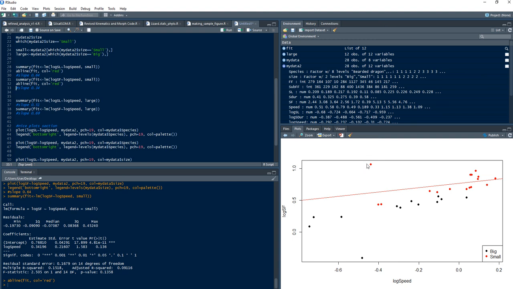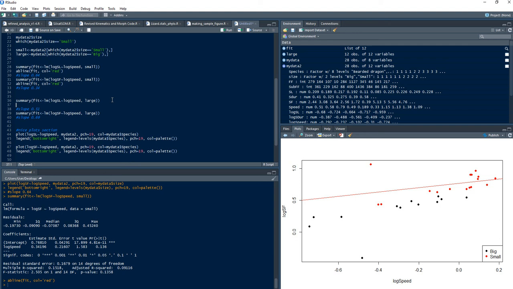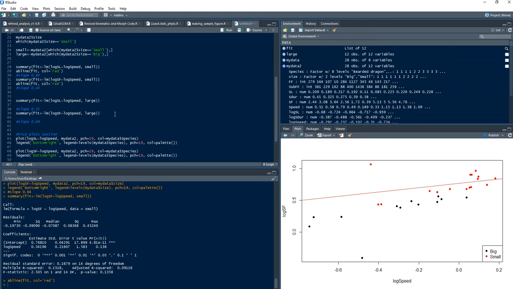You can see this outlier here is actually ruining our plot a little bit. And if we wanted to do it for here, we'd have to make it black so it matches. So this is just stride frequency and speed for large guys. And you can see here are the two different slopes that we have there. And you could repeat this for stride length as well if you wanted to make it all look pretty.